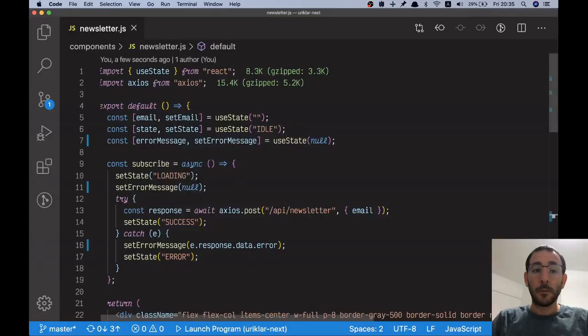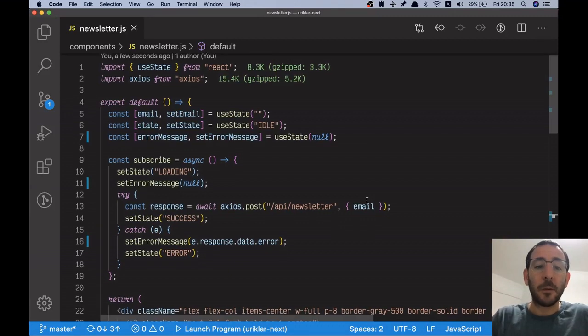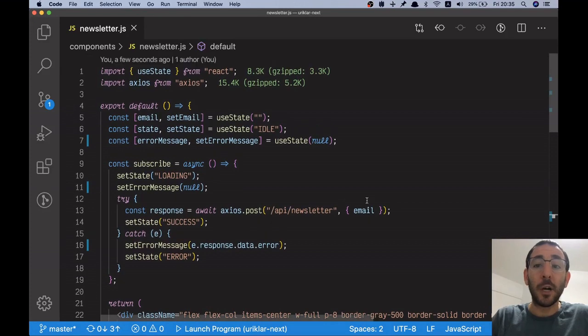I don't, at least. Okay, before we dive into the server-side implementation, to get it out of the way, for completeness' sake, let's look at the implementation of the newsletter component. This is the component that makes the request to subscribe to the newsletter. We have three state variables here. The first one is email, just to capture the email from the input.